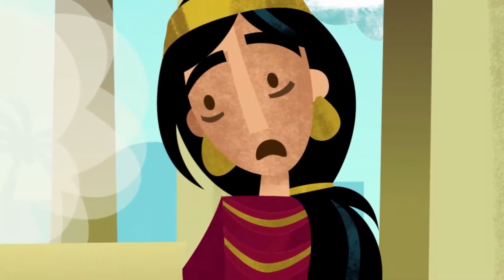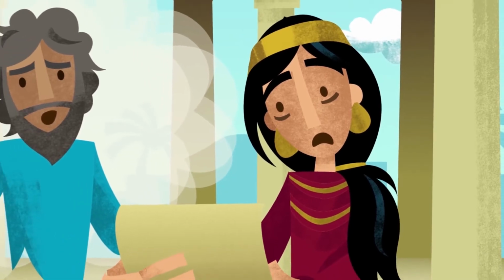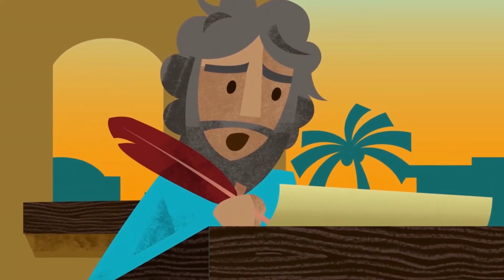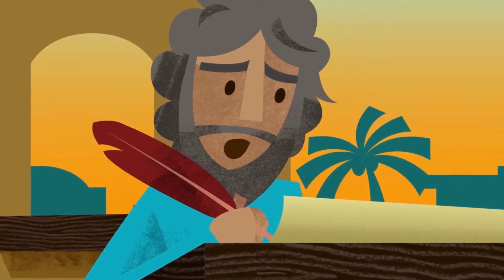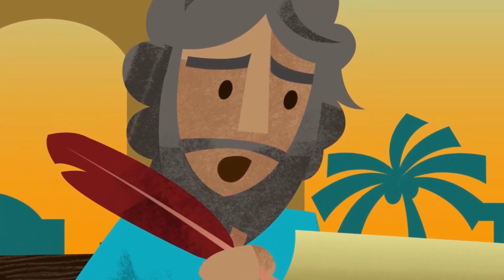Esther was devastated. She sent a response to her cousin. No one can come before the king unless he sends for them. If I do it, I'll die, unless he reaches out his gold scepter to me. Mordecai sent his answer right back. You may not escape, even though you're queen. Who knows? It's possible that you became queen for just a time like this.